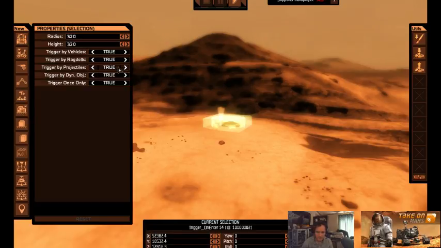Anything will trigger it. Here's the trigger once only, so we could probably set that to false. Actually, we could set that to true, because once it's triggered, maybe he needs to remember, you know what I mean? So now we have to link the trigger with the character somehow.